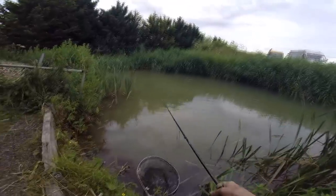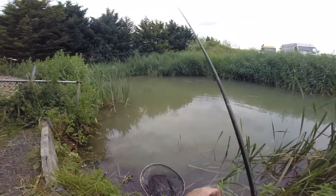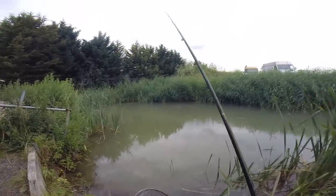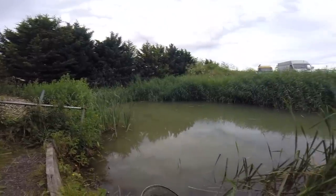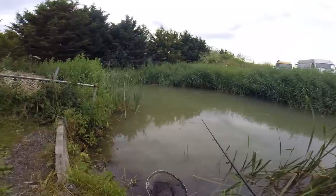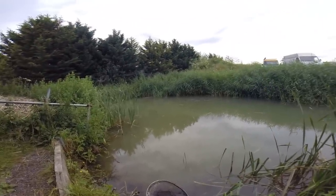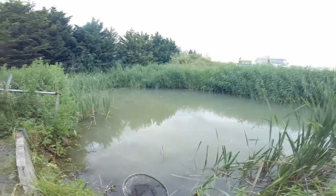Oh, dear God, what a session. What a 2-day session I'm having. Unbelievable. Probably the worst 2 days fishing I've had, short of a total blank. Pinged out. I could probably have netted that if I hadn't been messing around with the camera. Good Lord. Just excuse me while I use some profane language. I feel so much better for that.